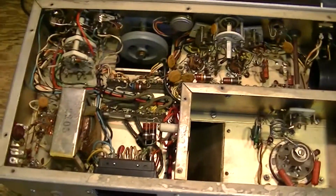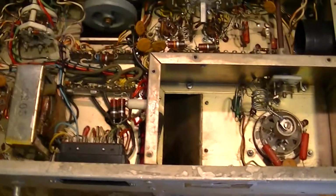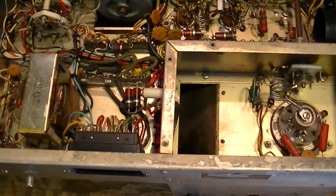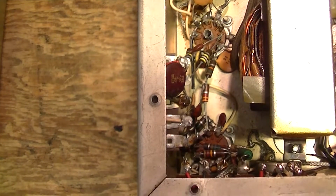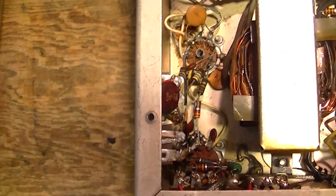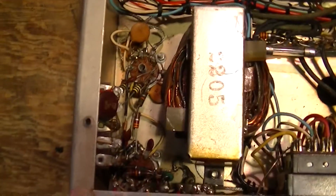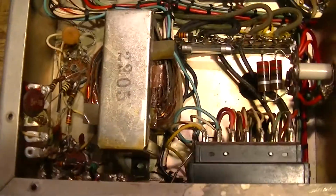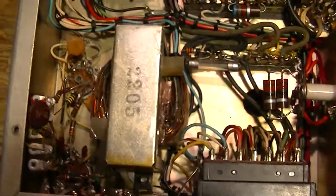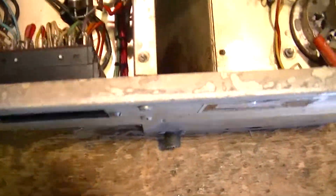Okay, having flipped over the bottom of the Zeus transmitter, so you can see the quality of the wiring, we'll just go through the basic layout here. Over here is the low-level audio circuit, the mic amp and the speech amp, 12AX7, 12AT7, I believe. That high-level audio runs out this cable to the modulator power supply where the speech clipper is located. That drives the modulator, and then the modulator B+ comes back in through this connector.